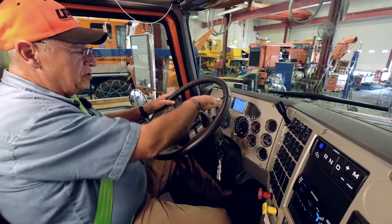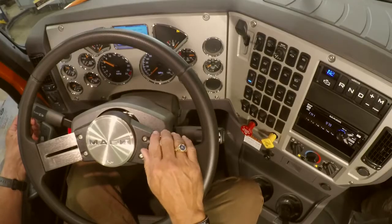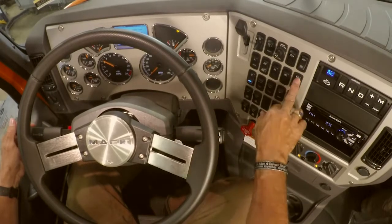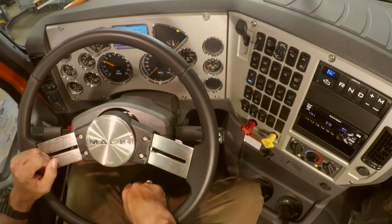You're going to check your dash lights, your indicators. Okay, you're going to have a right turn signal indicator, a left turn signal indicator, your high beams. Check that your headlights come on and your high beams work. You're going to check your 4-ways.